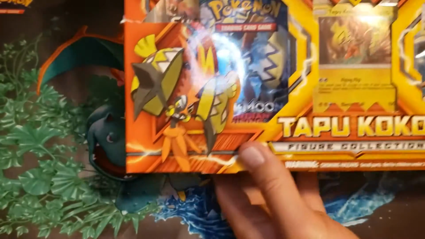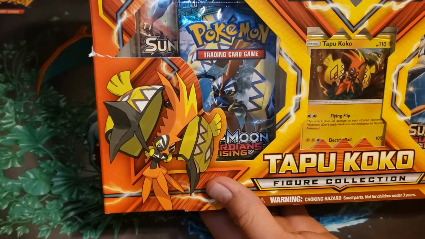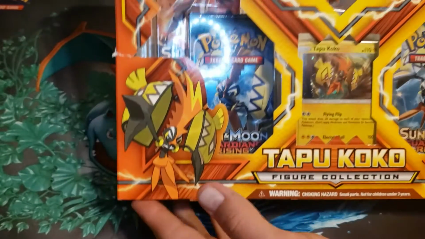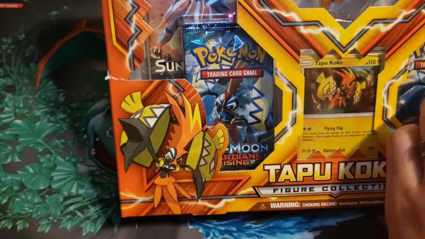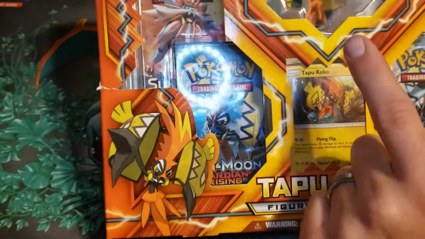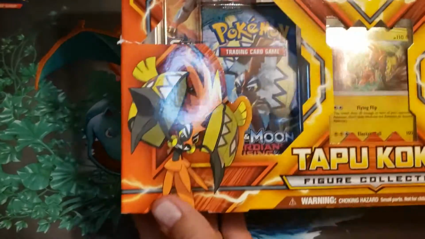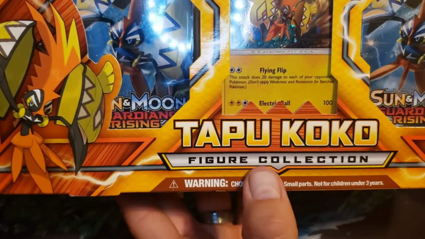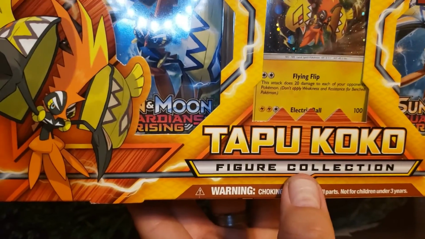As of right now, these are on Amazon for only 20 bucks. The picture that they show, though, only has the boosters loose, the promo, and the figure. It doesn't actually show it in this box, which is strange, but just check that out. Search Pokemon Tapu Koko, and it should pop up.